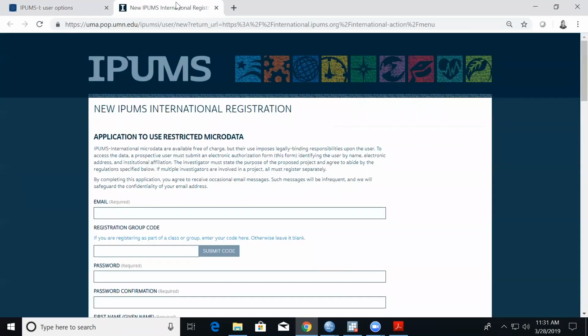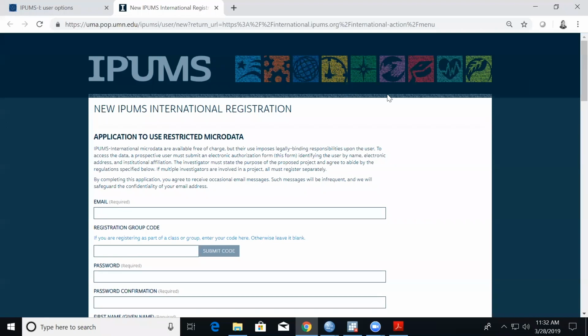All IPUMS International data, all IPUMS data for that matter, are available to researchers free of charge. But we do require that data users apply for access to the data and register with us, just so that we know that trained researchers who will use the data responsibly are given access to this really rich data source.